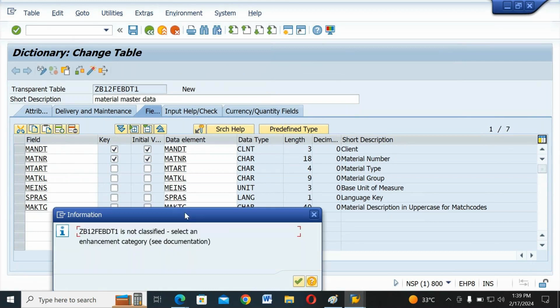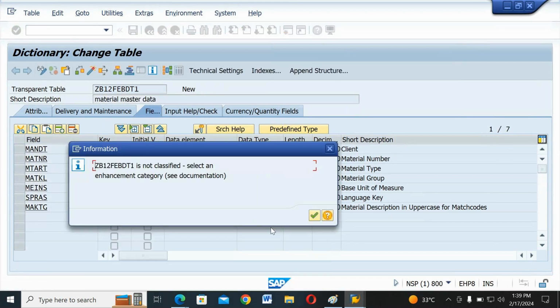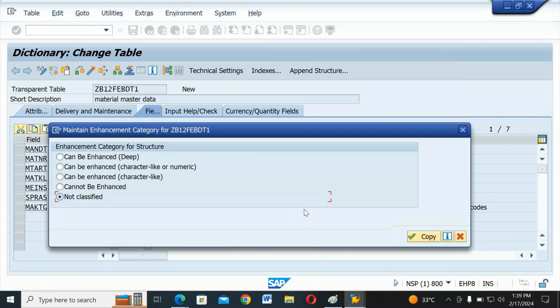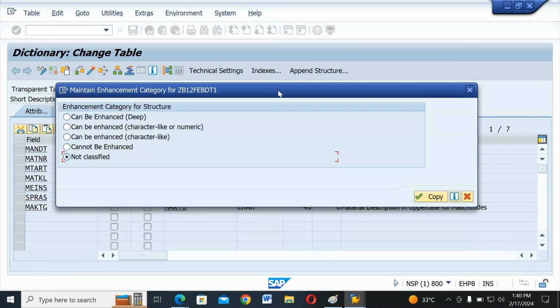Press enter on the information message window. Select the option Cannot Be Enhanced. Press enter.